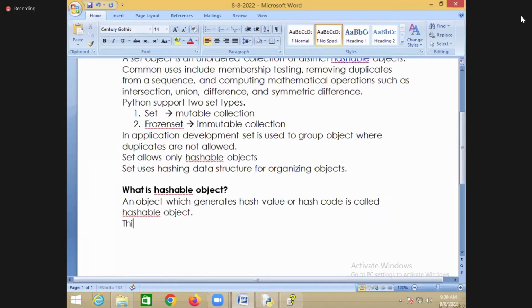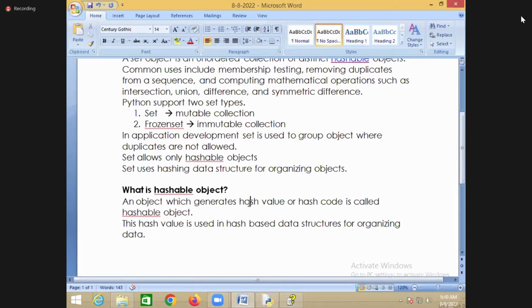So this hash value is used in hash-based data structures for organizing data.